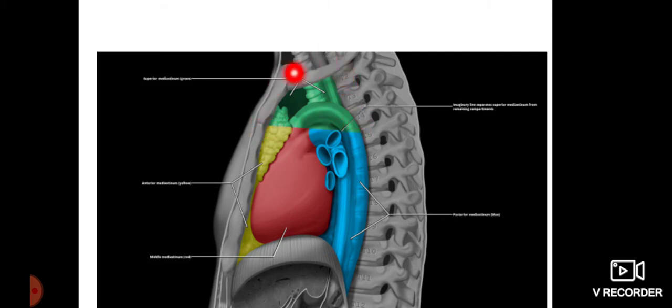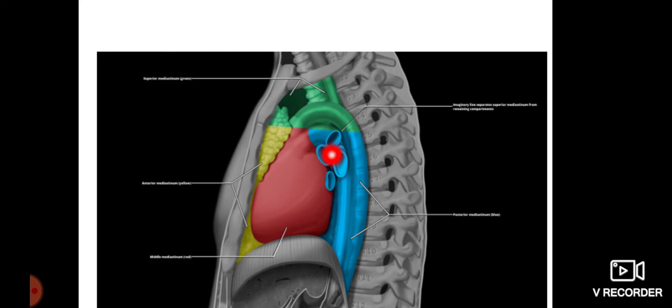Superior mediastinum is a part extending from the thoracic inlet till the sternal angle that lies at the level of the fourth thoracic vertebra. You can see the thoracic vertebrae here and in front the sternum. Sternal angle lies between the manubrium sternae and the body of the sternum. This junction denotes the sternal angle which lies opposite to the T4 vertebra. So up to this level is the superior mediastinum, and below this level is the inferior mediastinum, which is limited in the lower part by the diaphragm.